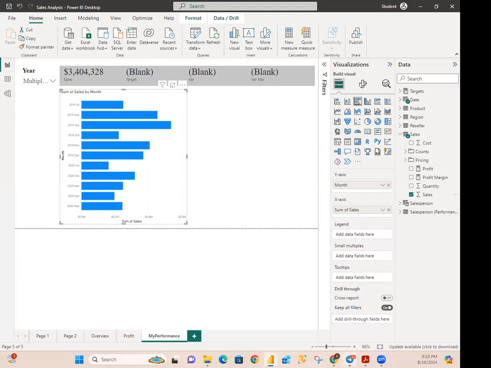Then add your targets to the x-axis. Remove your sum here, leave it as is. Add your target to this place.